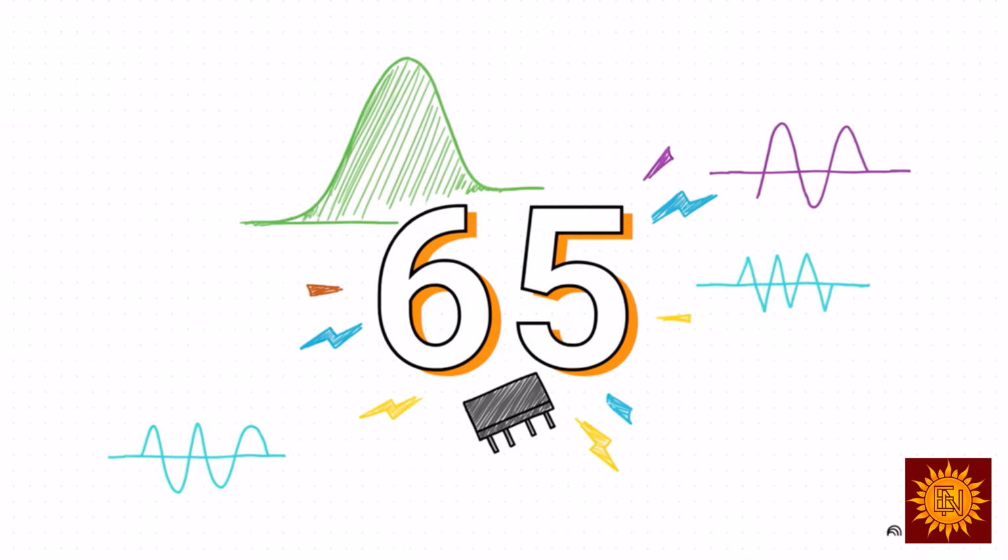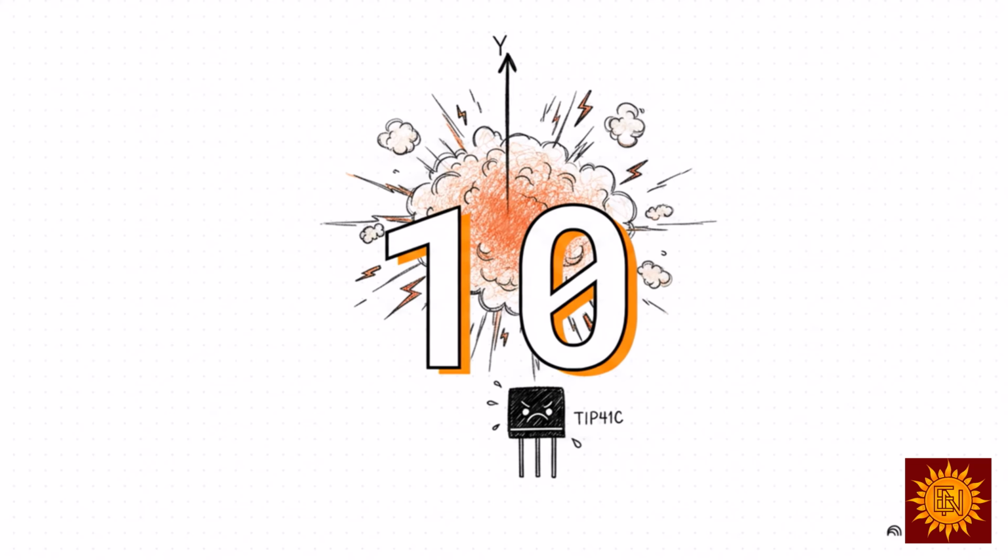So the crucial point here is that number perched right at the absolute peak of the topmost green curve, 65. That indicates 65 watts. This specifically tells us the maximum power dissipation this exact TIP41C transistor can safely handle. I mean, for a tiny piece of silicon and metal that can fit on the tip of your finger, managing 65 watts of raw power is just incredibly impressive engineering. And highlighting the top of that y-axis, pushing 10 amps of current, is some serious heavy lifting. That number represents the absolute ceiling of the TIP41C's capabilities.